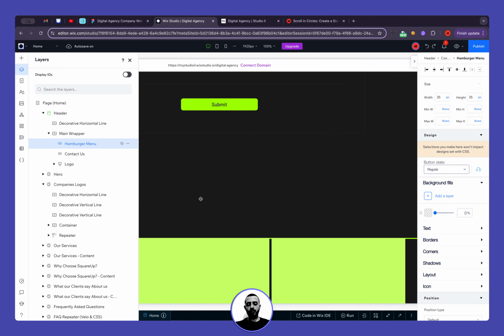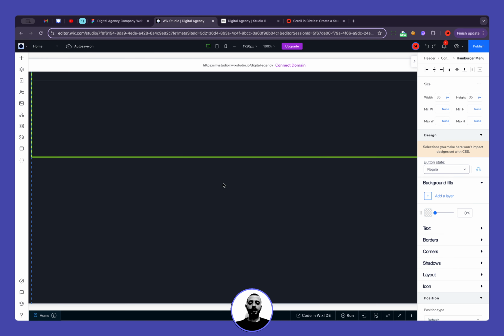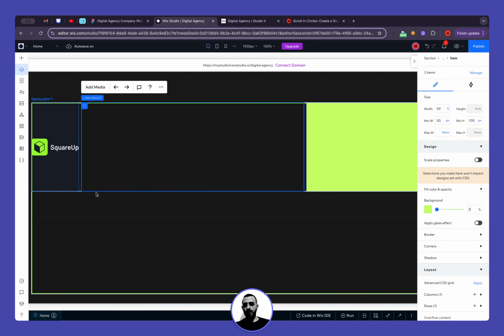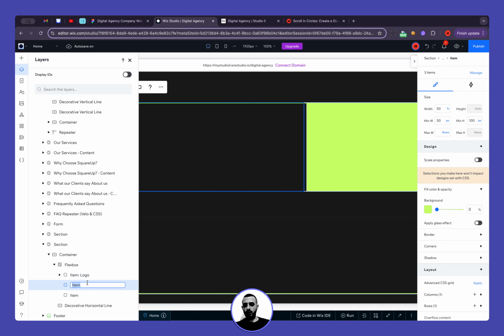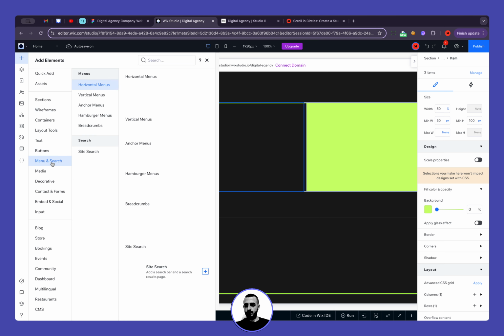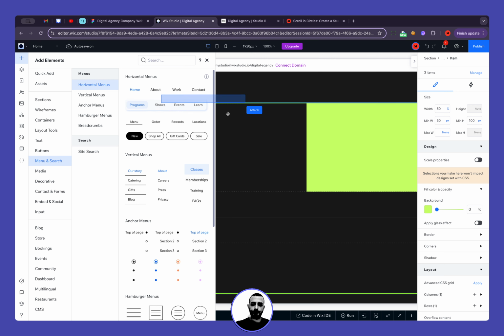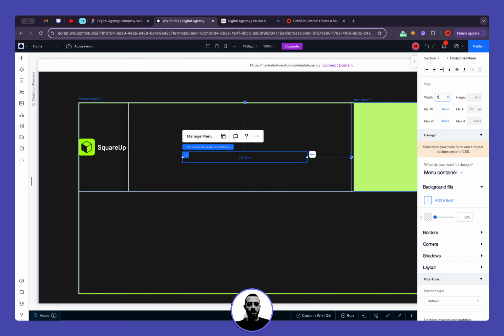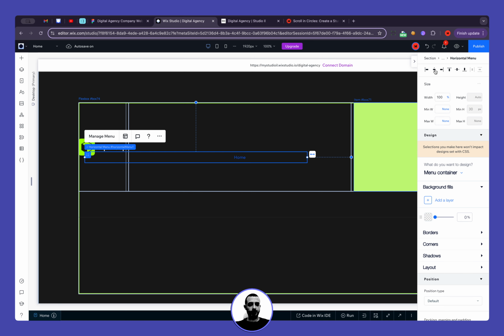So let's create the component, and later when we add more pages, we will have the full menu. So let's remove the background color. So this item will be for the menu. Now let's add a menu element right here, and it will be 100% aligned to center.